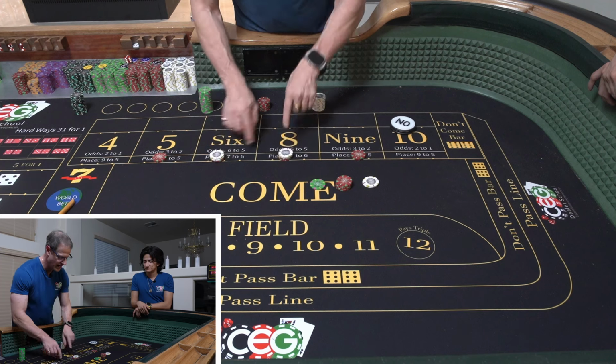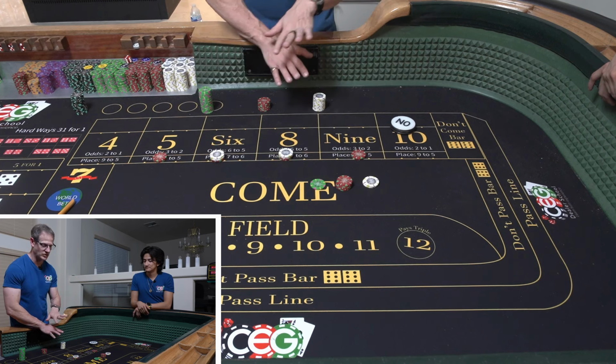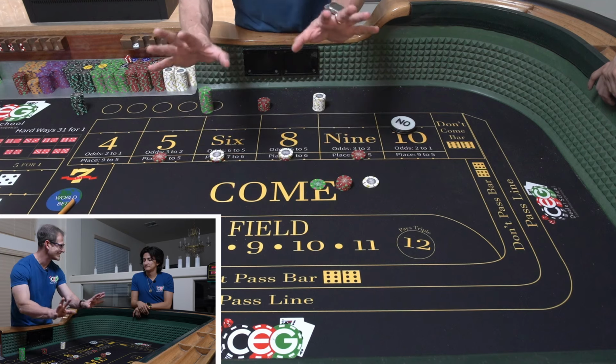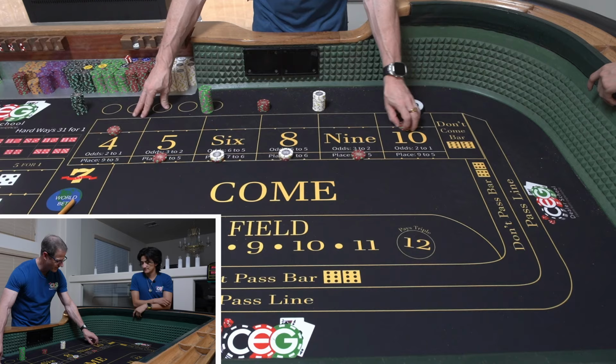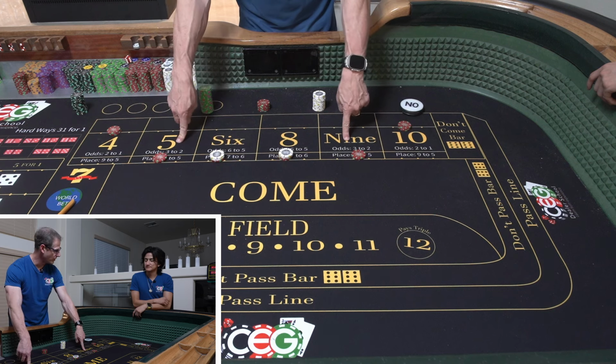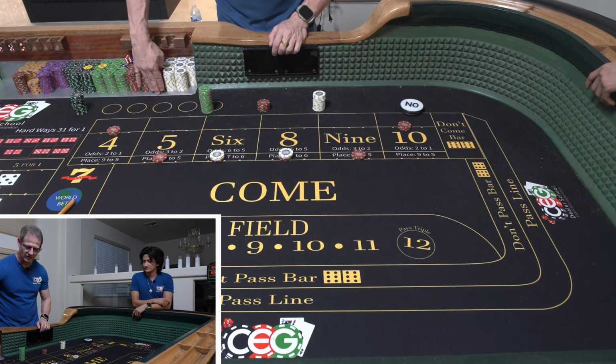You're damn near out of the hand. Obviously, if the 5 or 9 rolls, you'll get less, but you still come down to 44 and get some of your money back. Person number two is just going to bet $15 each on the 4 and 10. Now, here is where this works.